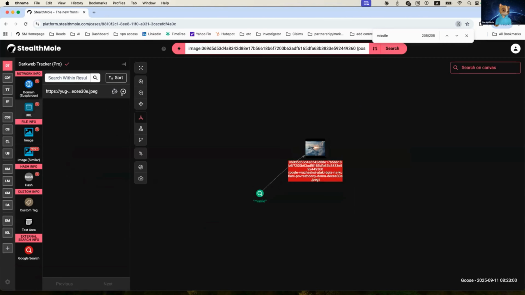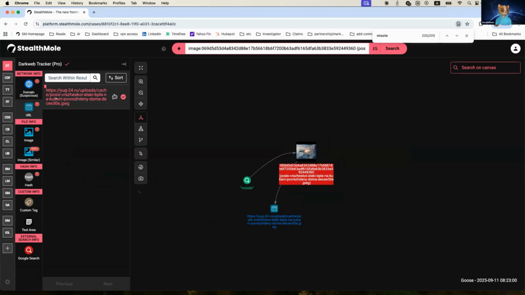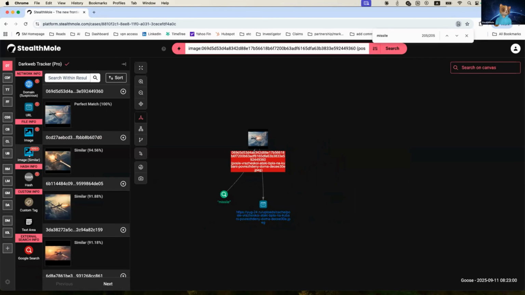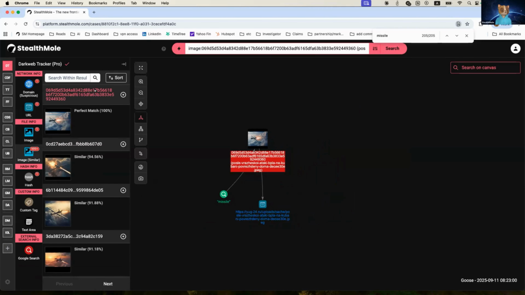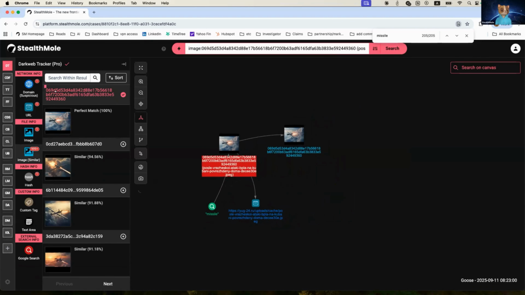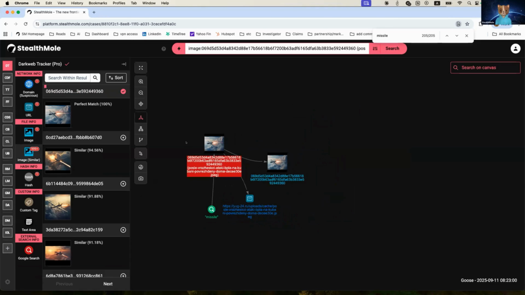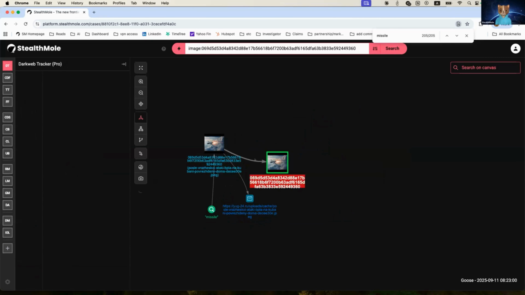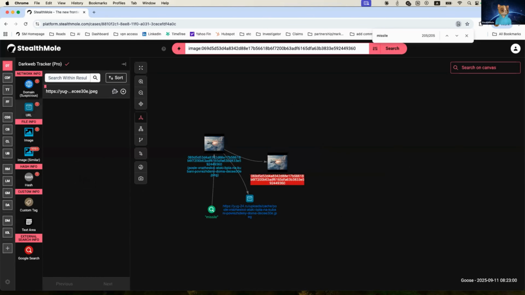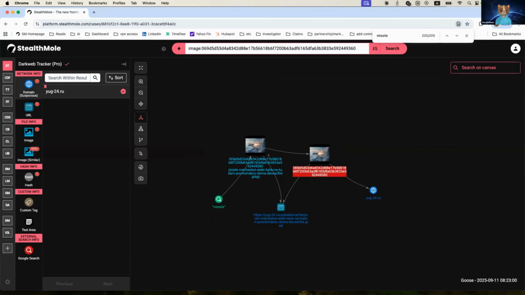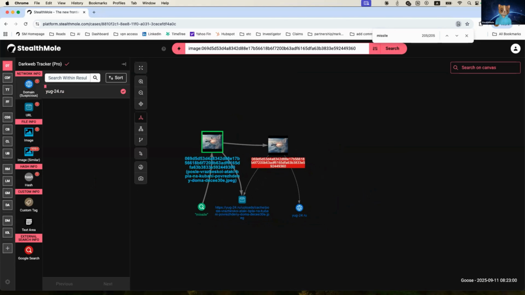So we can see that this was mentioned in some form of deep web upload. And then going on to the second point, there's a second column of image similar. When we look at the first result, we can see that this is a perfect match, 100%. These two images are identical. If we were to look at a second image which is identical, for some reason there could be a duplication that was found, but we can identify that these two were the same.